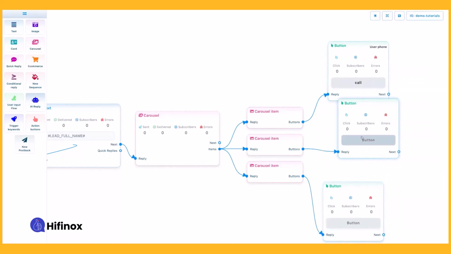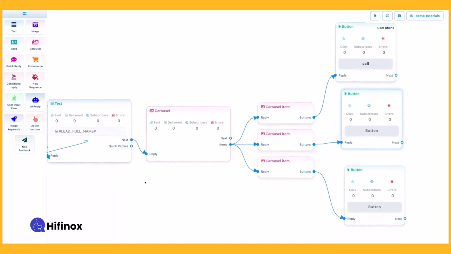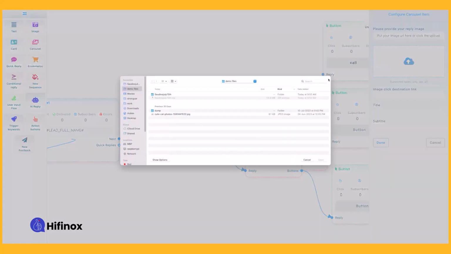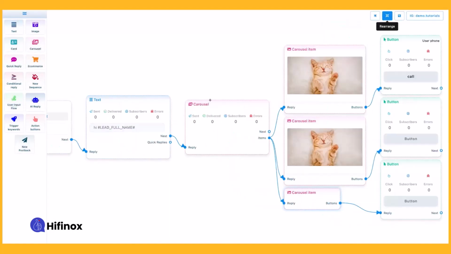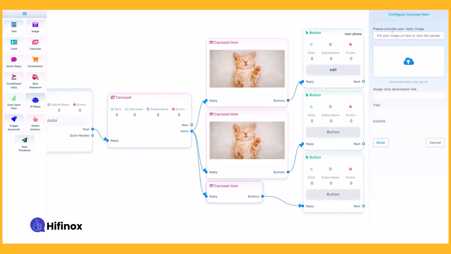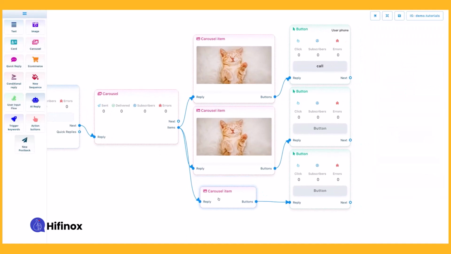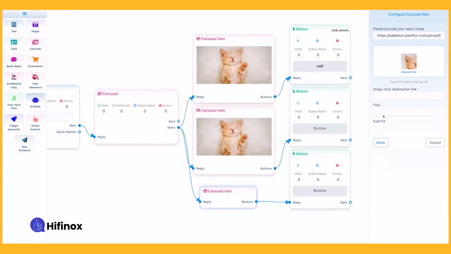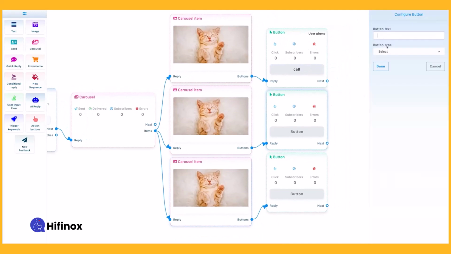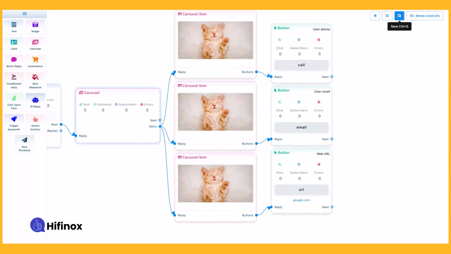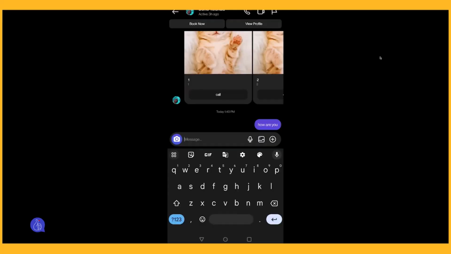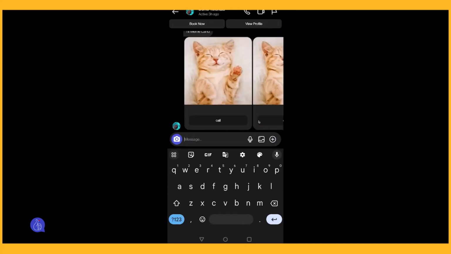I will configure all the items and buttons quickly so I can save and open the chatbot in a different window to show you the different possibilities. There's our carousel without titles. Now let's see the different buttons.